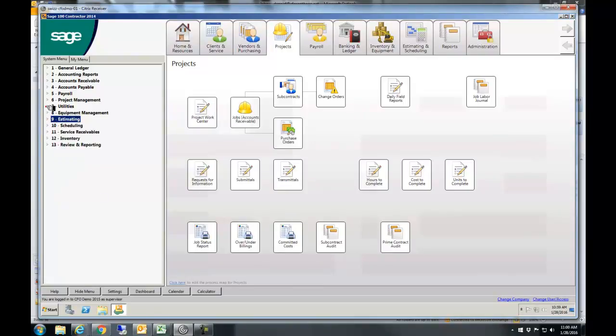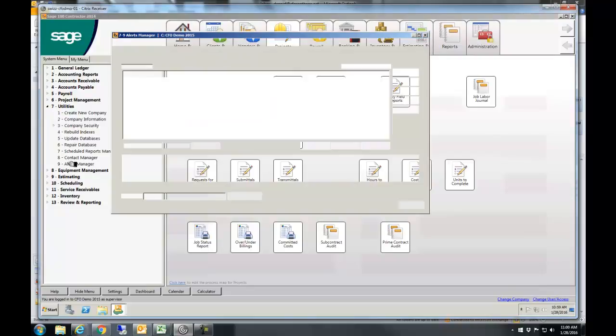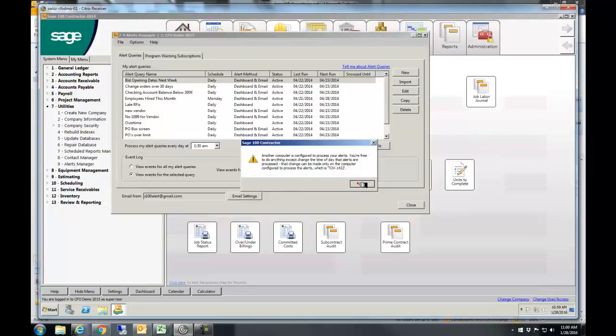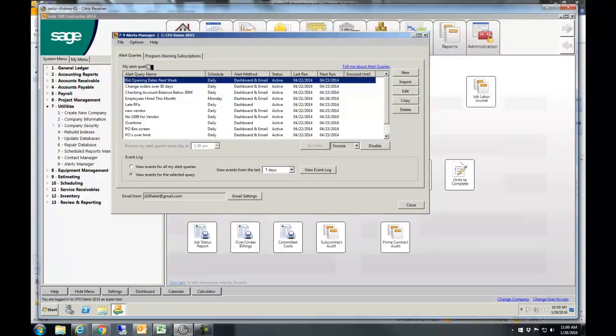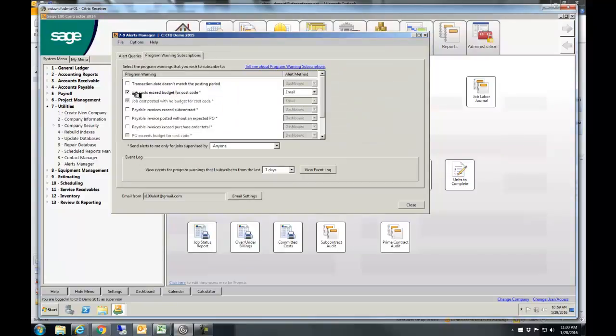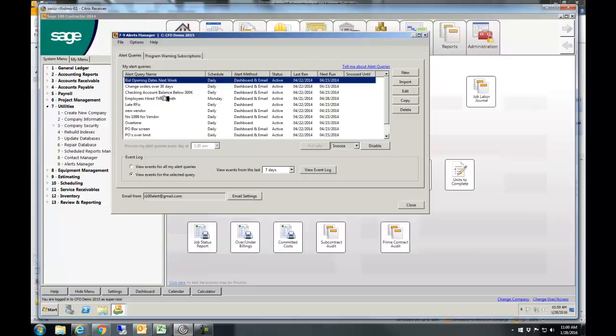The one thing that Sage 100 has, and they added about 2 years ago, is this Alert Manager. Excuse me. Yes, that's okay. And so the simple one is this one right here. If a job cost exceeds the budget for any cost code, on any job, it's going to send out an email either to the project manager, owner, controller. You specify who that is, but in that example, let's say we had $1,000 for labor to install those 2 doors. The day that labor hits $1,001, somebody's going to get an email telling them that line item's now over budget.